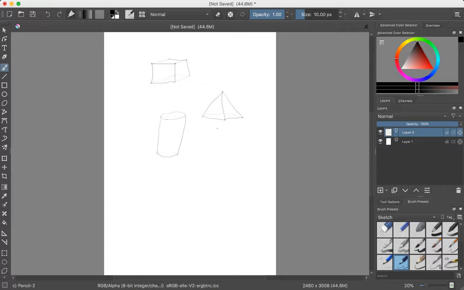I mean, you could look at it from the bottom and it looks like, oh, there's the square and then it goes up, or if you look at it from the side, then this is the front and you can see through it and you can see the other parts. I guess then it would be there. No, we'll assume you can't see the other corner. Okay, so I have a cube, a cylinder, and a pyramid.